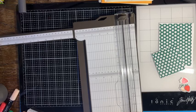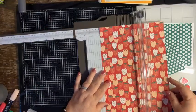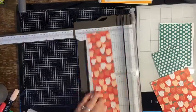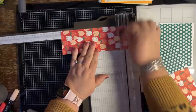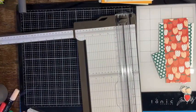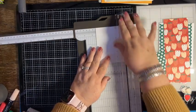Then we're going to need a piece of the strawberry paper, and we need it to be 3 by 8. 3 by 8. And I need a piece of basic white that is 3 1/2 by 3 1/2.